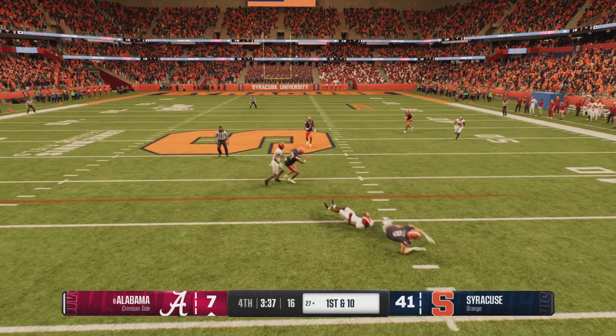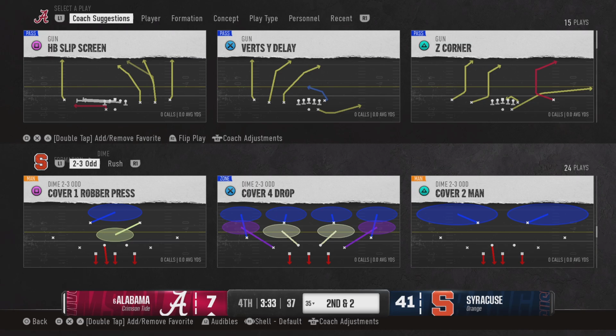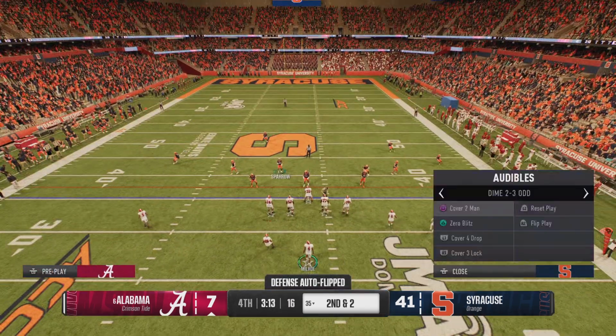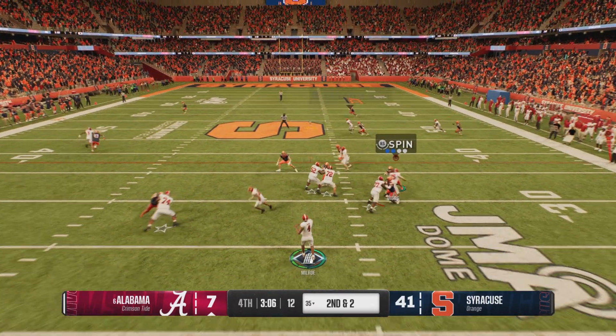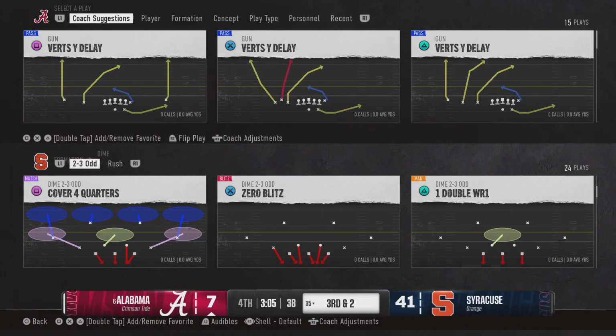Grab down the middle. It's Law. They make the tackle, but not before a solid gain on that pass. Well, they knew all week that they would have an opportunity to face a lot of man coverage and a lot of blitzing today. And one way that they felt they could counter that was getting the ball out of the quarterback's hands quickly, and especially on the quick slants for big gains.